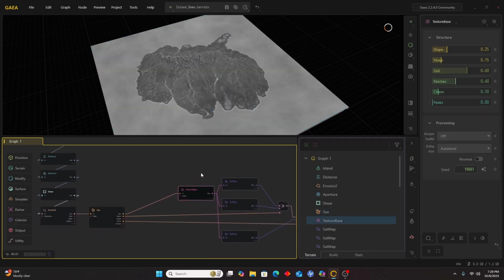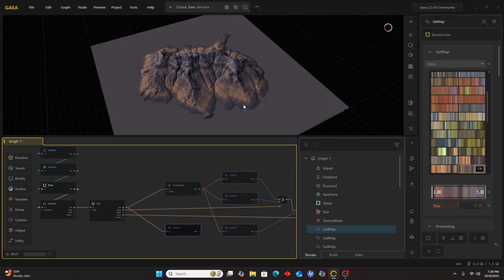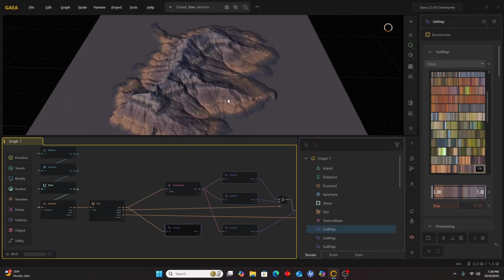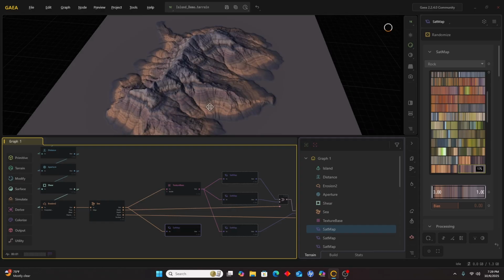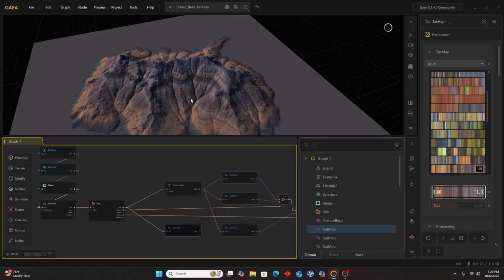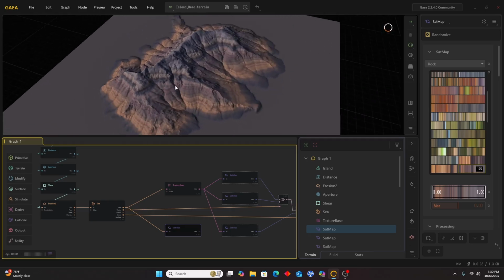In this case, I'm using this texture base node. One of the things you've got to watch out for, and let me just demonstrate this to you, because I see this a lot, is people just putting in a satmap node without this texture base node. Let me show you what happens. I'm just going to put this in here, and you can see that on first thought this may look interesting or intriguing, but really all it's doing is wrapping this on there with a top to bottom falloff. It has no information as to the geometry of this island. And what we really want is color differences in the little crevices, in the valleys and on the ridges. That's what we want, and for that, we need the texture base node in between.